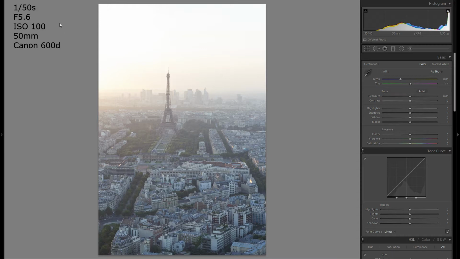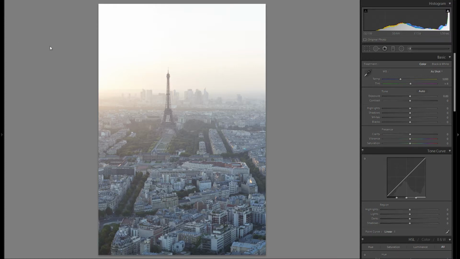So you can see here, I took this at 1/50th of a second on a tripod at f5.6, ISO 100 at 50 millimeters. Now a lot of people probably think I took this with a telephoto lens because it seems so near, but in reality it's really just a beautiful view of the Tour Montparnasse that you get, and you can even get such an amazing, almost telephoto-like shot at 50 millimeters.